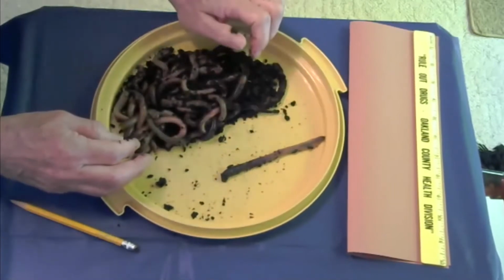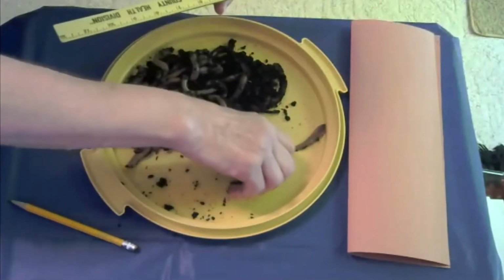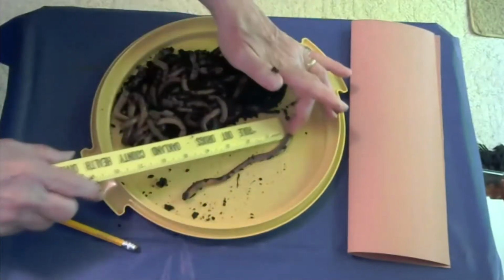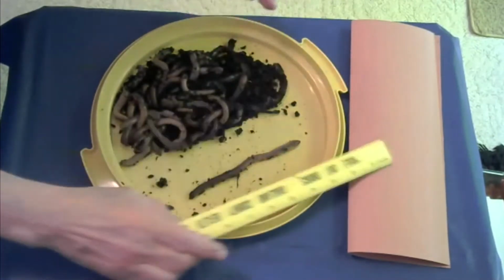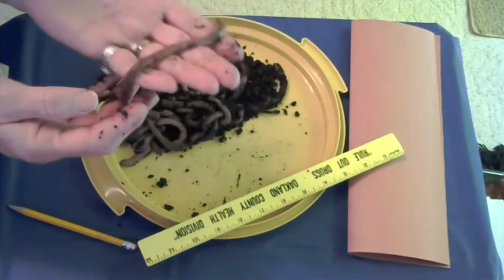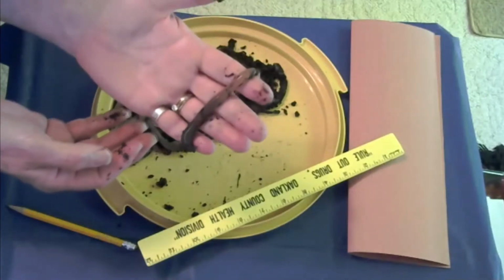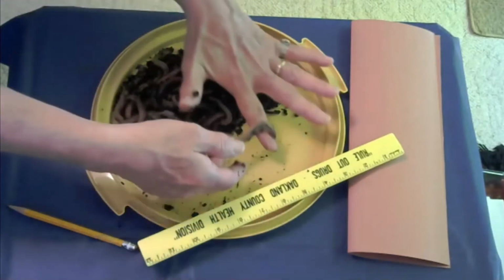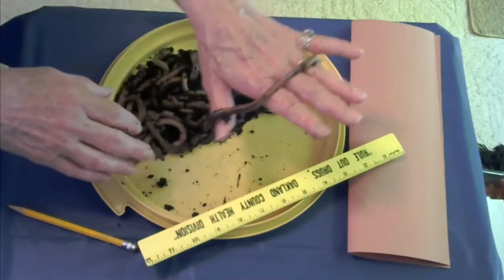He's moving. Okay, so how big do you think my worm is? I'm gonna use a little ruler here and I'm gonna check them out. Whoa! Stretch them out a little bit. And he's a little bit more than 6 inches long. And of course, worms have these little nubs on their underside that grab onto things. And so as you can see, they stretch and move and they use those little nubs on their underside to pull themselves along. So this one is gonna pull himself right off of my hand and down he goes.